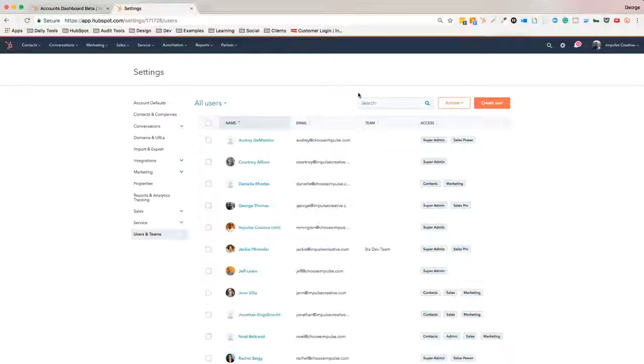It's just that easy. So remember folks, with teams, you can do some pretty cool things. Now you know how to create them. Now you know how to edit them. Now you know how to delete them if you have to do that. But go ahead and communicate better inside of HubSpot. Go ahead and stay more organized inside of HubSpot.